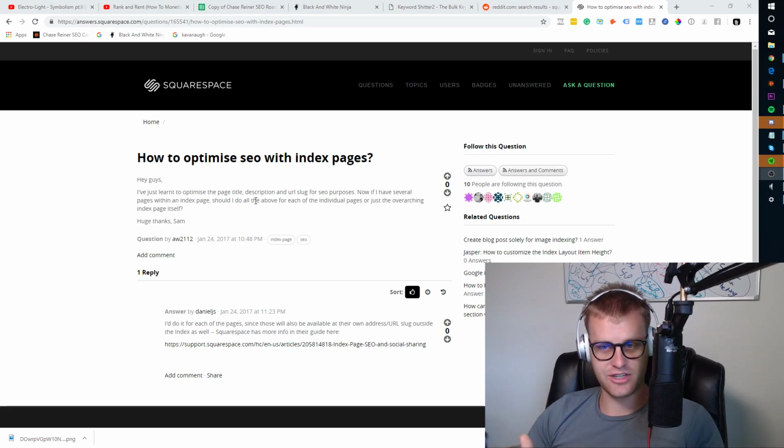So, for instance, if you want to rank that one main page, then you just need to do SEO for that main page that has all of the subpages in it. If you want to rank for all of the other pages, you want to make sure that you're optimizing those and not that other page. And in any case, you need to put a no index tag on the pages that are going to count as duplicate content.